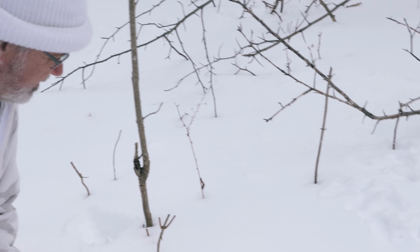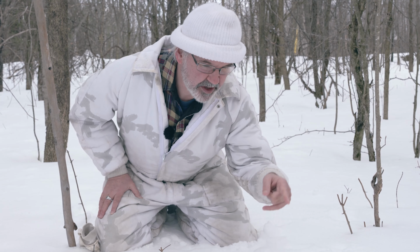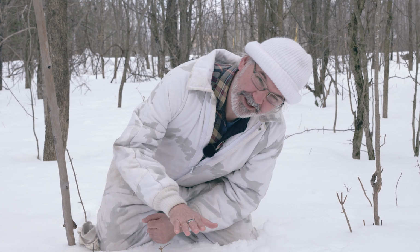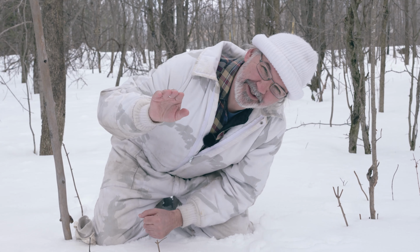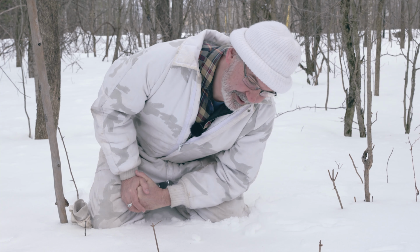There's a little community of rabbits around here that seem to be doing rather well, doing what rabbits do best. So even though this track is about 3 days old, we've still got a story here. It's really lovely that these stories are still telling us what's going on. Where they've been nibbling away on the sticks, as the snow melts, you'll see the snow go down, and then there'll be these tops that are right up here, and you think, however could a rabbit have got to those? And then you realise, well, the snow's melted around, and now the rabbit's gone off and he's nipped off another stick somewhere else much lower in the ground. It's awesome. I love it.